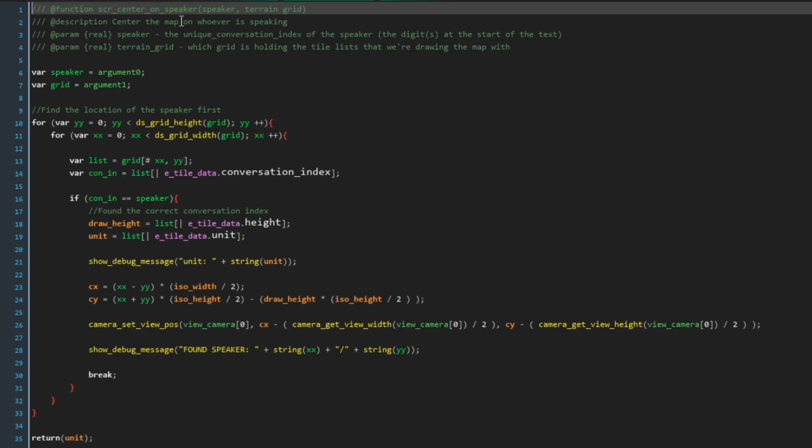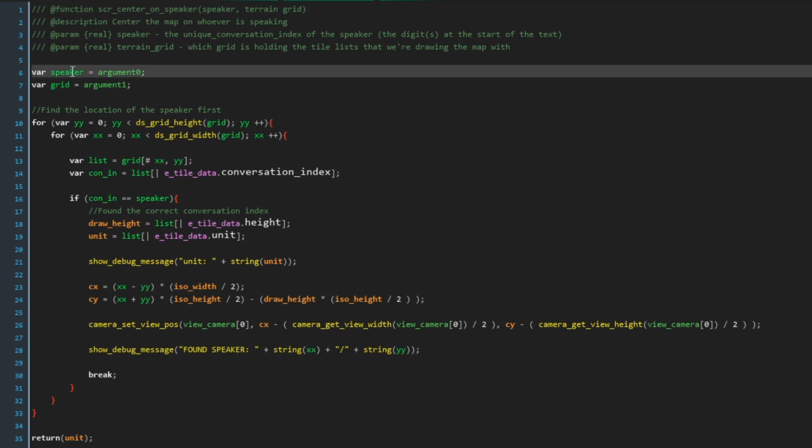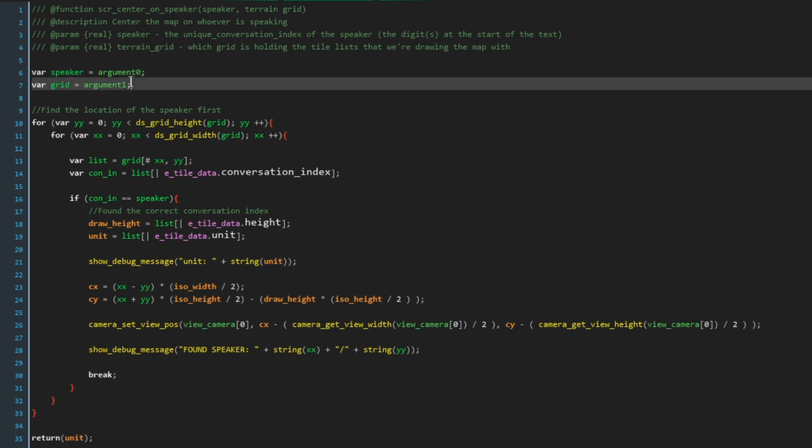So basically all this script does is center the map on whoever is speaking. So we're going to pass it 2 arguments. The speaker argument, which is just going to hold the number at the start of the text, and the grid, which is DS terrain data.